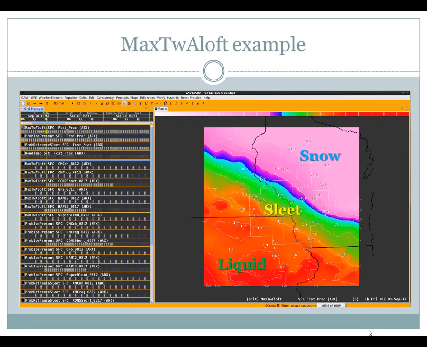So a quick example of max wet bulb aloft and what you might see in your GFE, especially as part of the forecast builder process. What you'll notice here in the bottom left in this max wet bulb aloft grid is values around 4, and if you go back to the previous slide, those represent mostly a liquid type. Then as you get colder, head into the northeast, into southeast Minnesota and southern Wisconsin, that's more of a sleet type situation. And then even farther northeast, you get below 0 readings, and that's just all snow.